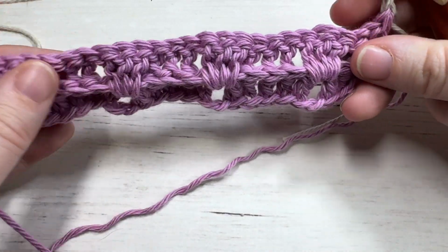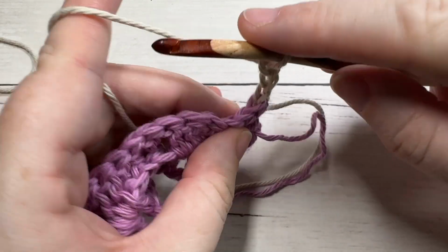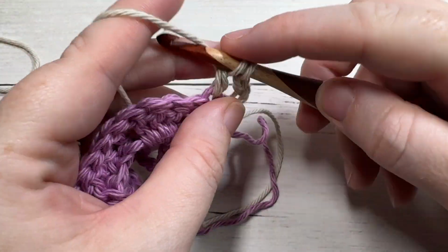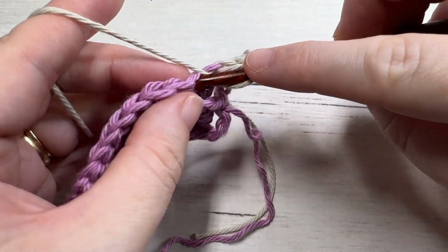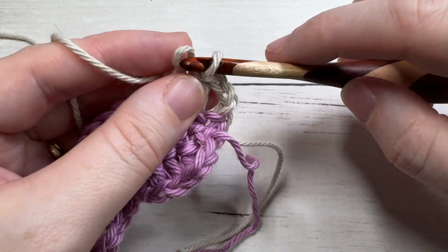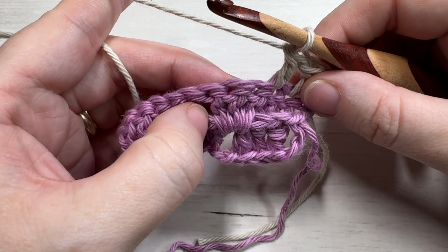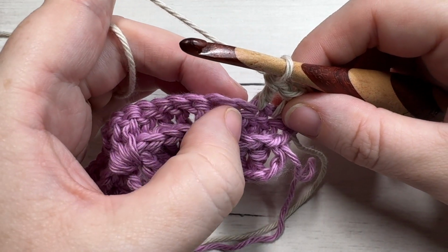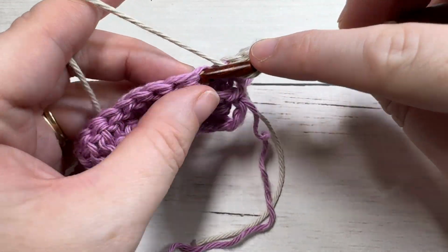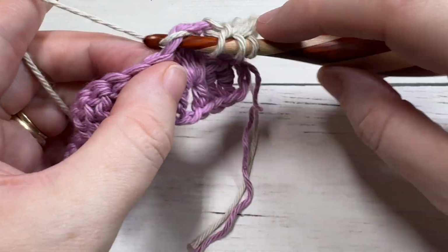Now for row 3, working with our color B, we're going to double crochet into each of the next 2 stitches. You'll remember that that starting chain 3 counts as a double crochet stitch. You're then going to work a double crochet 2 stitches together over the next 3 stitches, working in the first stitch and in the third stitch, skipping that stitch in the middle.